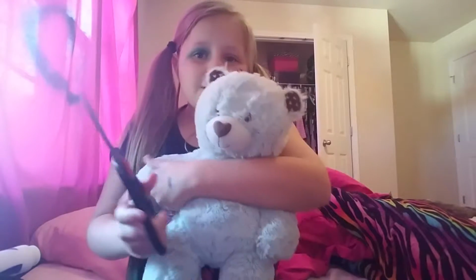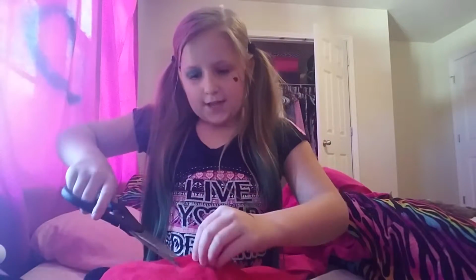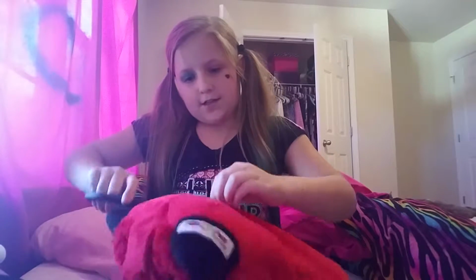I really don't want to cut this open. Oh, let me go find another one, hold on. So I'm choosing a different one because I really don't want to cut that Build-A-Bear open. I'm fine with cutting this one open because I don't really care.